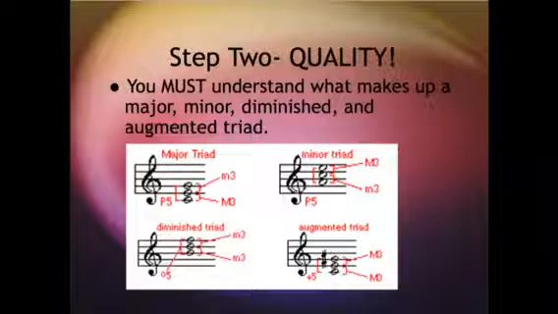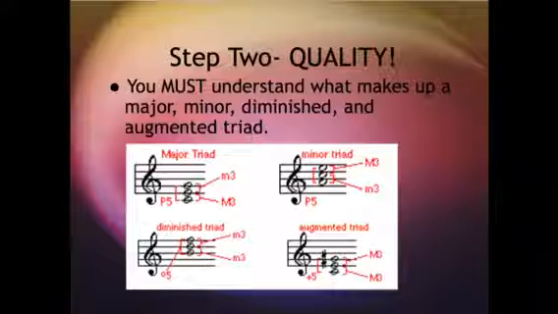Step 2 is of major importance. Now, I do not want to diminish your self-confidence, but I must warn you that even a minor mistake at this stage can be catastrophic. However, have no fear. With practice, you can augment your chances for success. When determining the quality of a triad, you must look at the quality of the thirds within the triad.